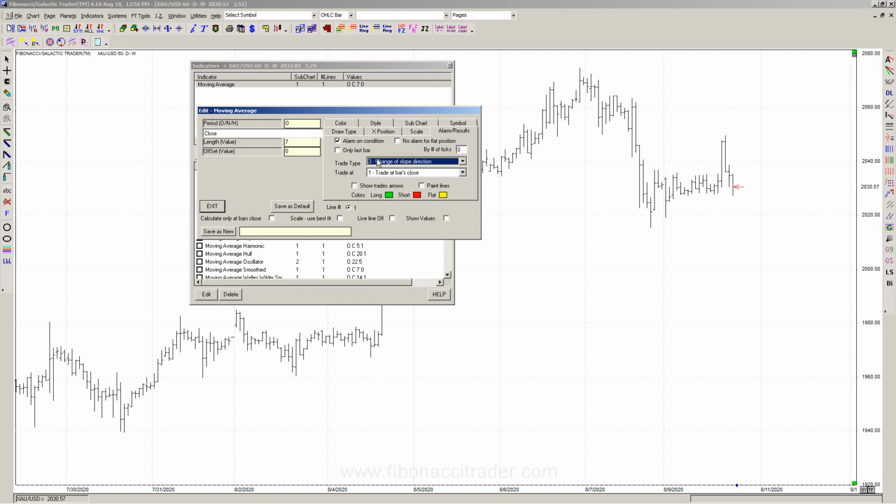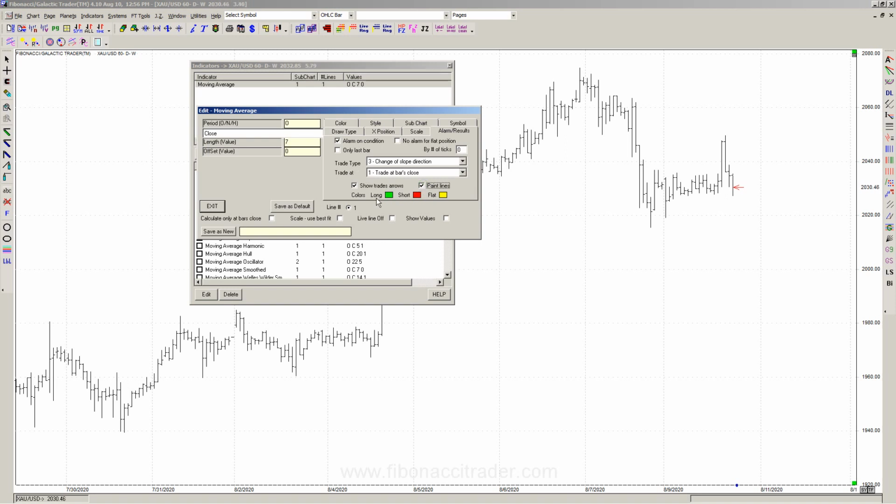You can also show arrows on the bar where the indicator changes position, and also paint the line. Paint the line is the average line itself.